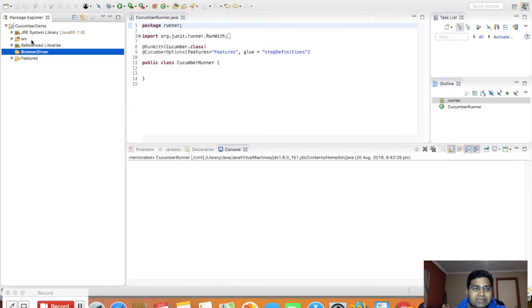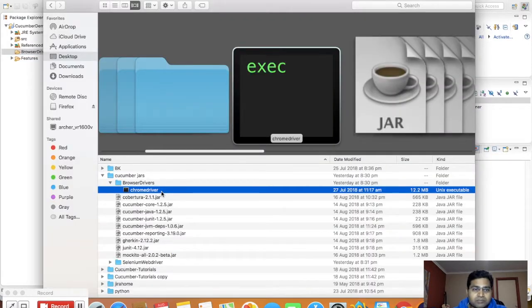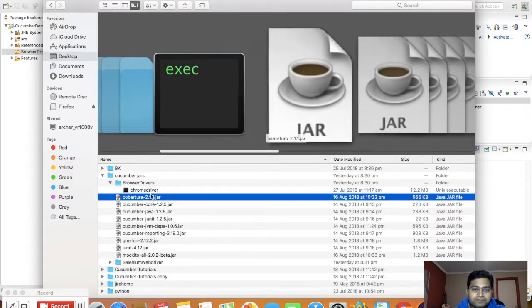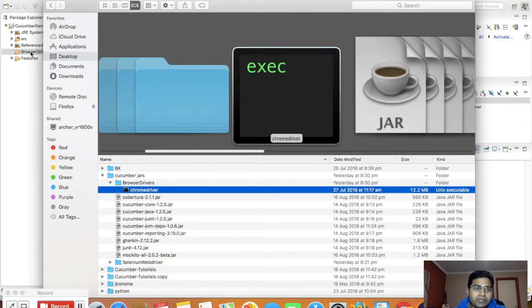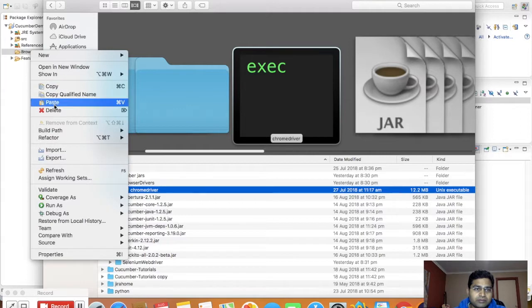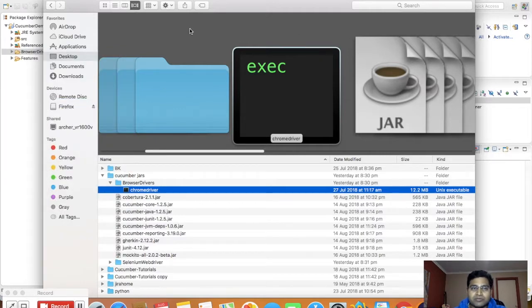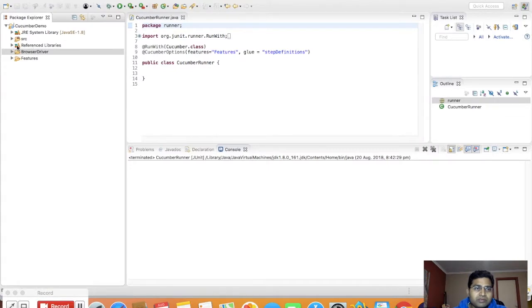I'll quickly open the location, copy it, and paste it in the browser driver folder. Now the other thing that you have to do is to set up Selenium.